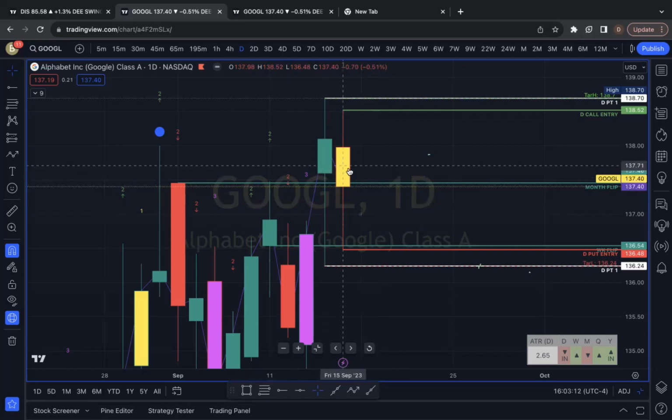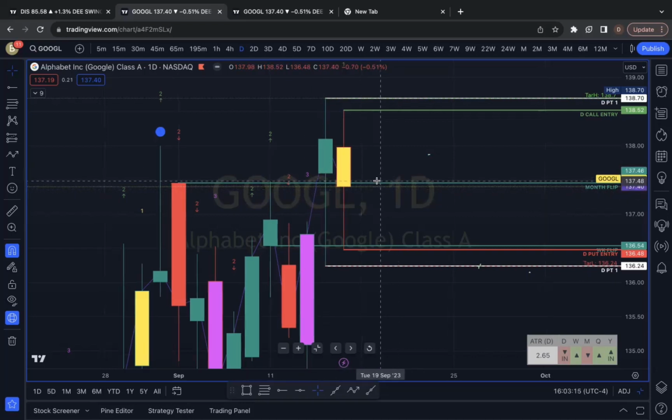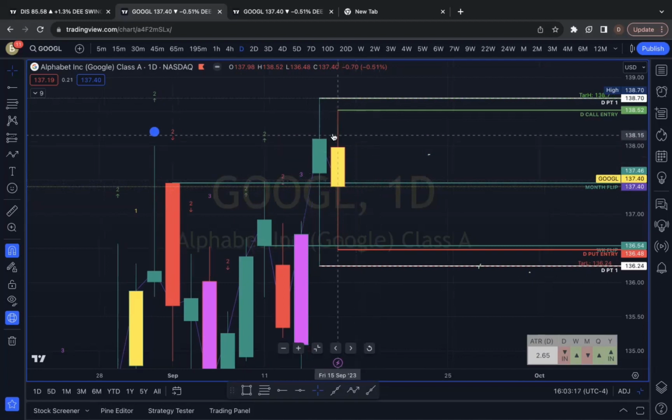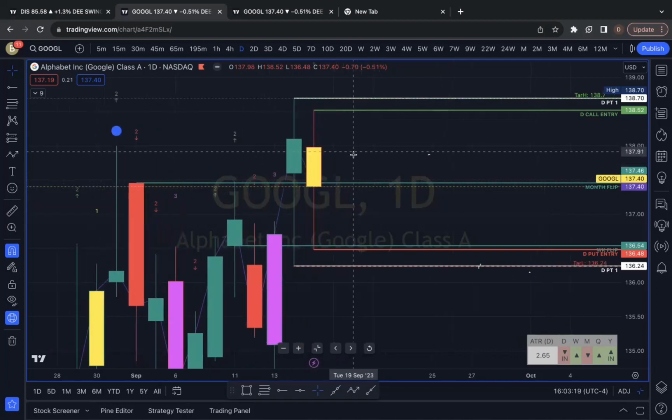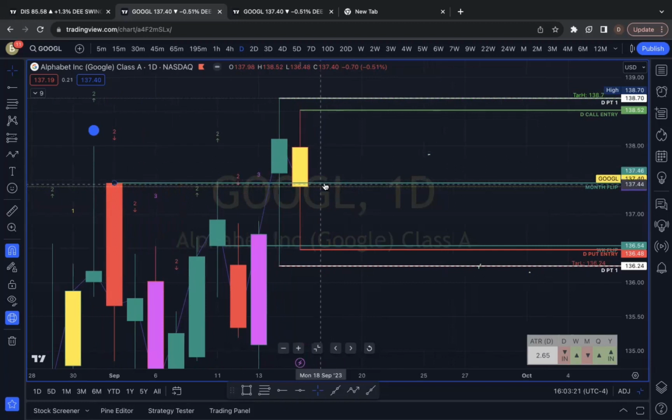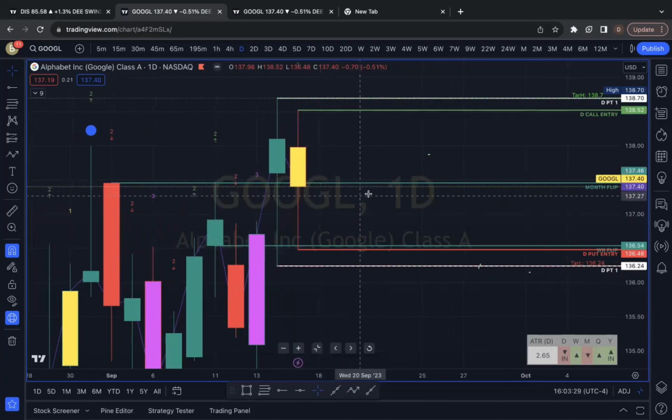So let's say on Monday, the market opens and we open down here. As of right now, the month is red, but we know that the monthly flip to turn the month back green is at the level right here. This was the monthly open.